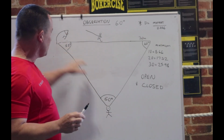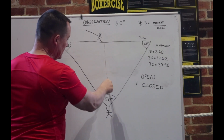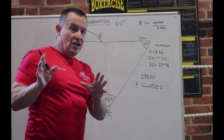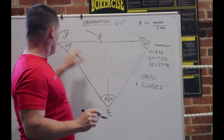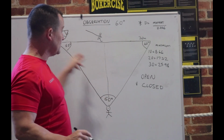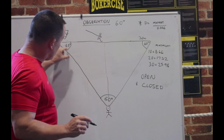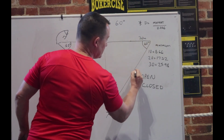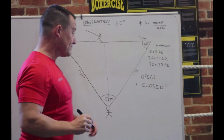So we've got that 60-degree angle from there. If we drew a line up here, this would be approximately 30 degrees just there, on each side. Now, if you treat this the way that I have as an equilateral triangle, that means that you've got the same angle there because there's 180 degrees in a triangle. 60, 60 and 60 equals 180. This means that if this is 30 meters along here, this is going to be 30 meters along here, and this is going to be 30 meters along here.